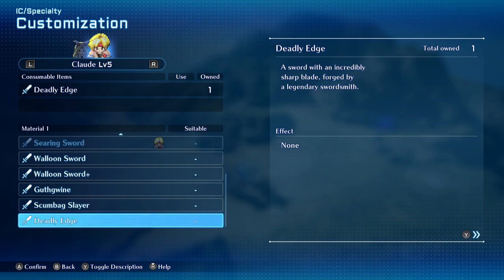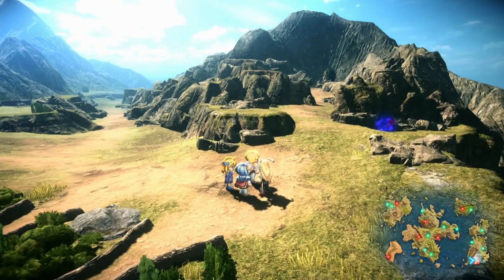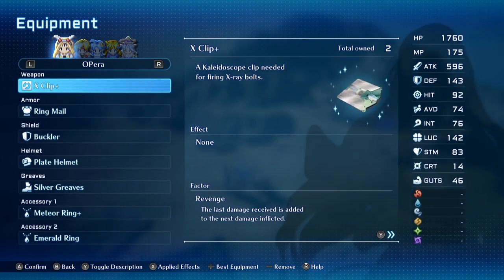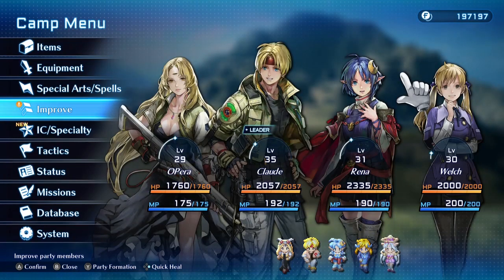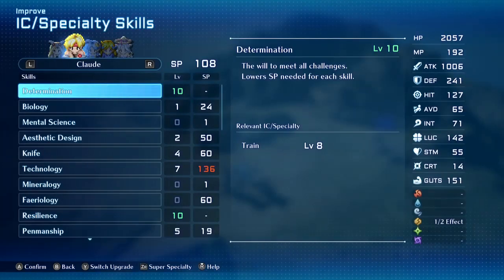Remember how we need to customize this thing with Mithril? But we don't have Mithril. But you can get it. How can you get Mithril? It's simple, actually. Hang on, let me check something out. Okay, you still have the Sprite Bracelet, good. The way you can get Mithril right now is to improve a certain skill.